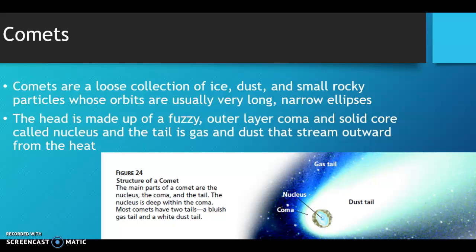And the reason for that is because it's heated. So when the heat comes to it, you're going to really see that tail develop, which just makes comets so cool. If you look one up on Google Images or something, you'll see this really cool streak that goes through the atmosphere. And it's up there for a long time. You see it for several nights because it's a long ways away and it takes a long time to get from one place to another. So it's not like it's there for a little bit and it's gone. When comets do appear, you can see it up in the night sky for maybe a couple weeks.